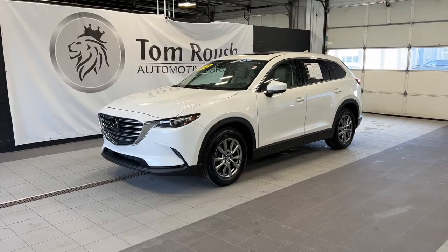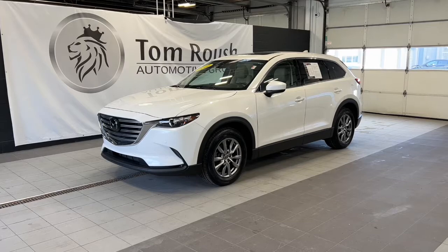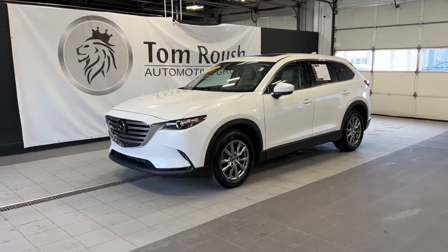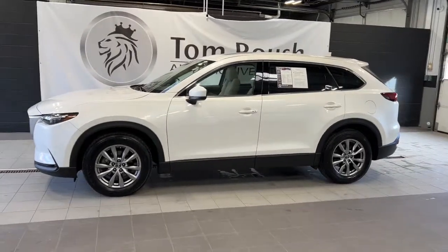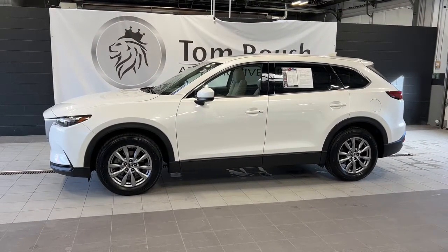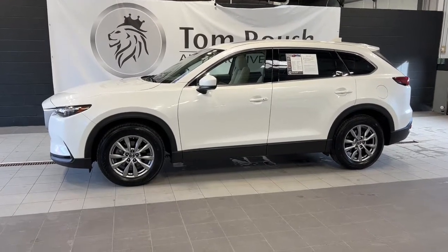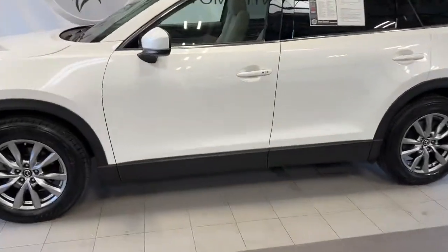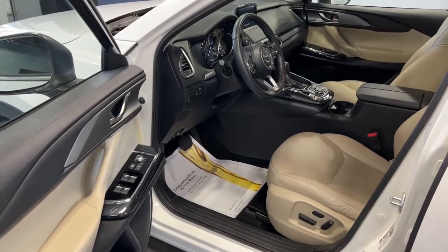You will love the features of this 2019 Mazda CX-9. This vehicle is an outstanding buy with fewer than 25,000 miles on the odometer. Make every road trip the best it can be in this sweet driving CX-9. 3 rows of seating, above class interior materials and design, flexible layout, advanced safety features, and handsome looks are all on board so you can relax and enjoy whatever the road has in store.